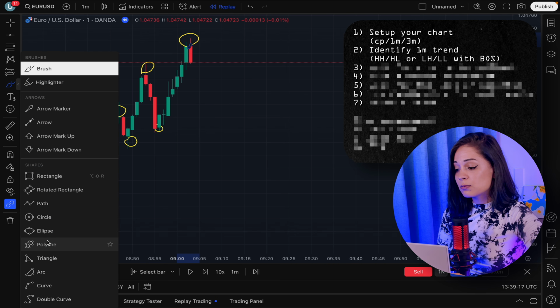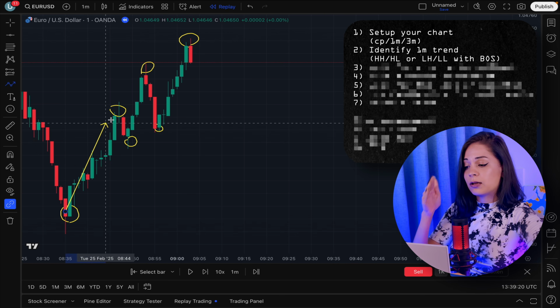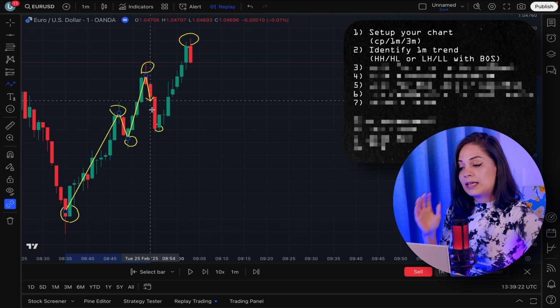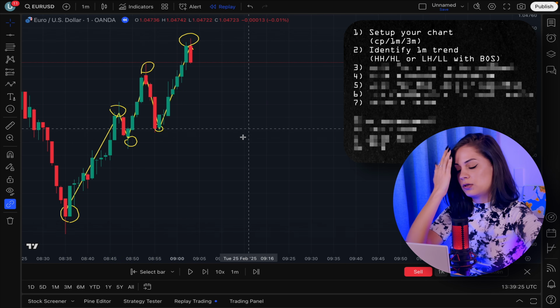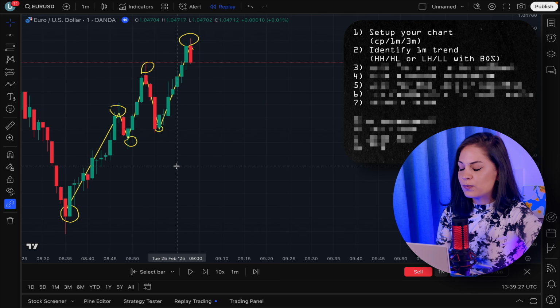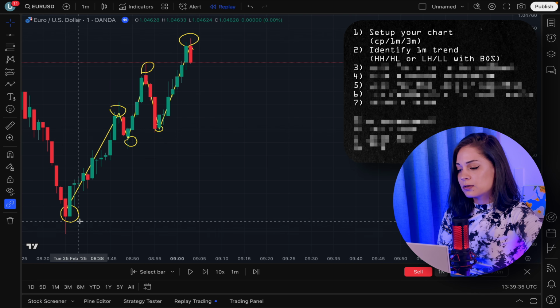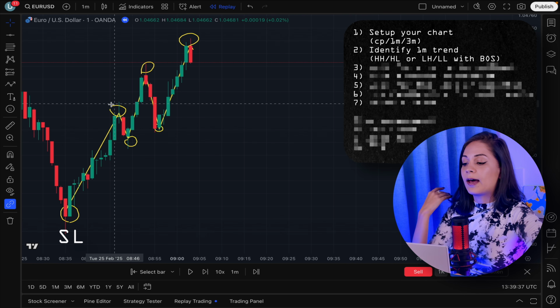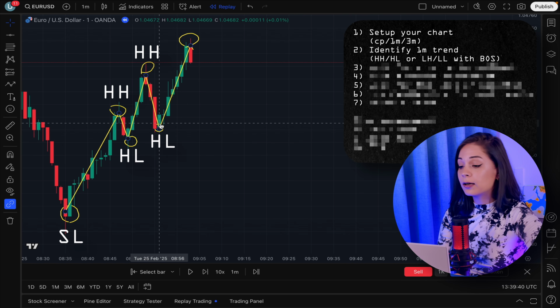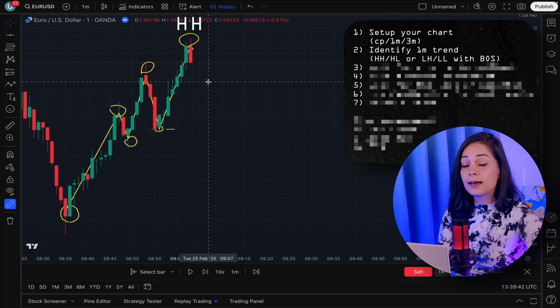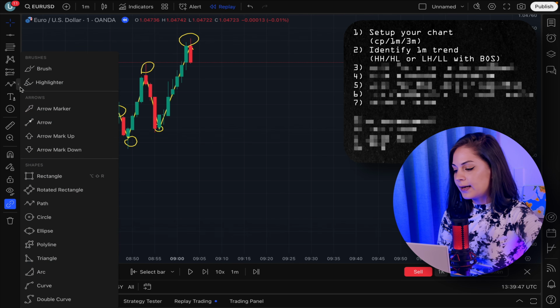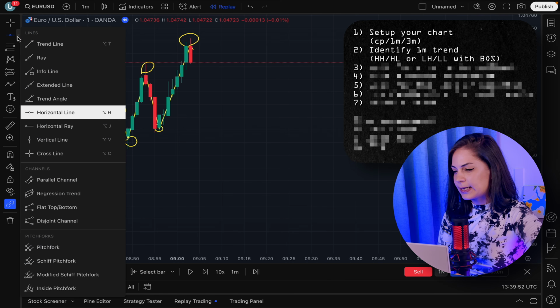So the price is not moving upwards all the time. It has some pullbacks that you can see on the screen right now. In this case, what do we need to see? We need to see that the price is constantly forming higher highs and higher lows. And we see that the first point is our swing low, then we have a higher high, higher low, higher high and higher low, and another higher high. And this is the structure of the uptrend. And according to that structure, the price should sometimes do a break of structure. Give me 1 second, trend line.